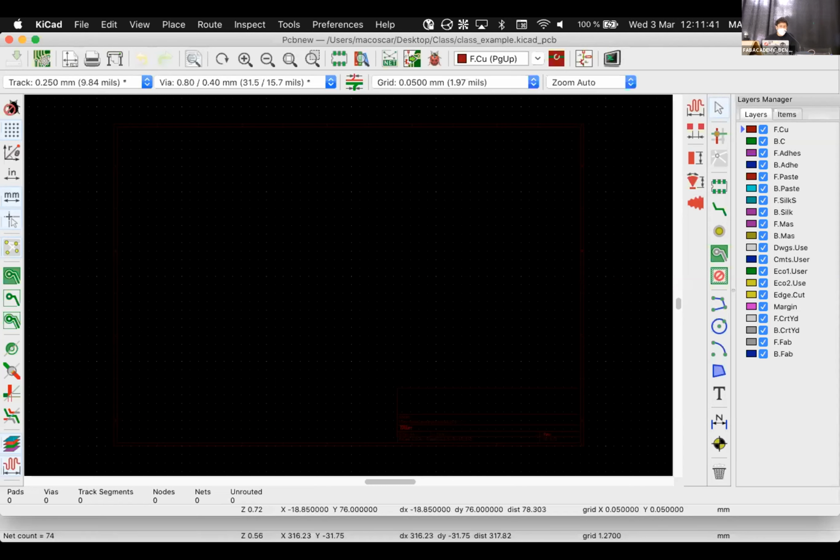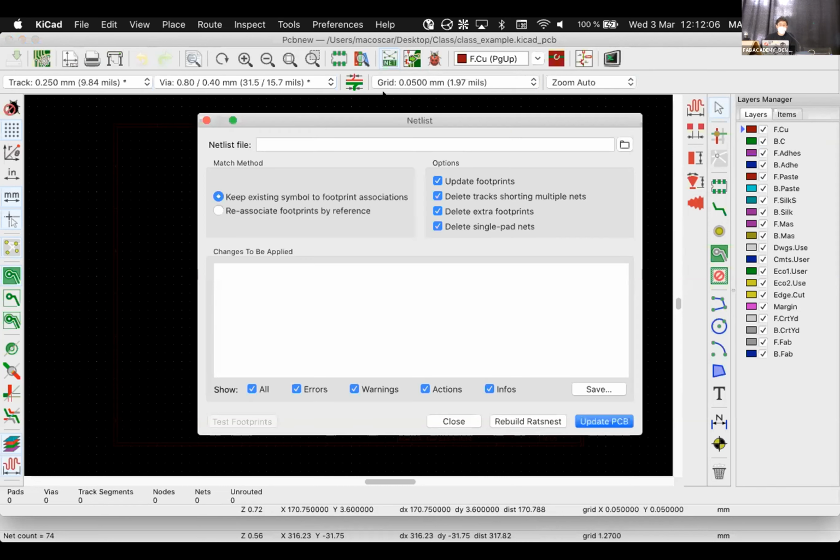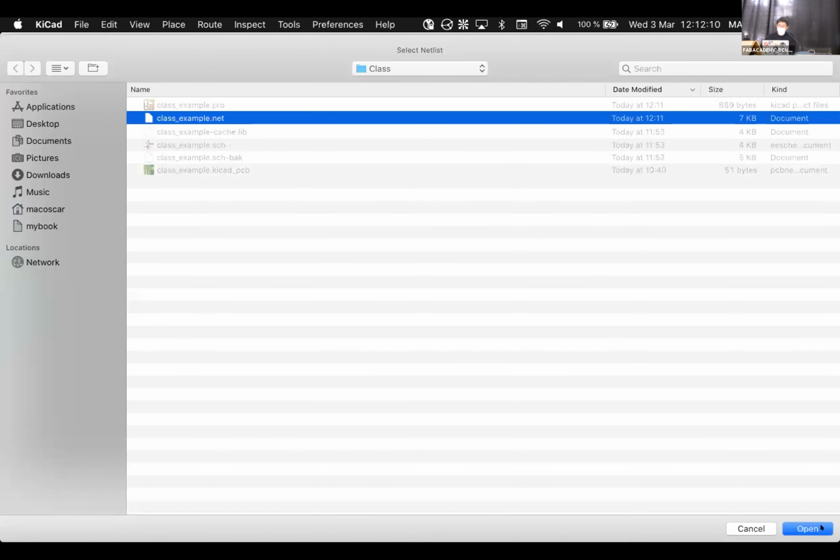And here we are in the layout for drawing our electronics. You see that it's empty, because we have to load the file that we just created, the netlist. In previous versions of KiCad you could only do it from here, so you click the same button that says net, select the file you just created, open.